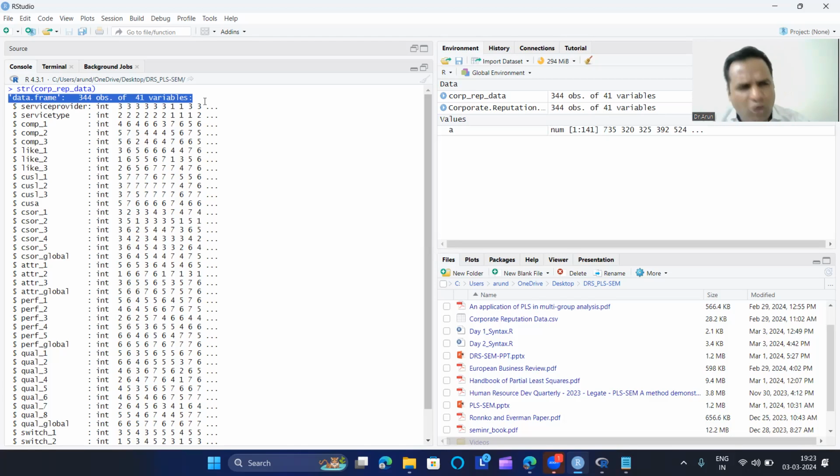Numbers, don't be obsessed with it. By the way, there is inverse method of calculating minimum sample size, which is there in the SEMinR book, and they have cited Koch and Hadaya 2019 or 18 paper. That's a simple formula, you can use it. There is a G-Power software, you can use it. Again, when I was doing a PhD, so normally people ask, how did you decide minimum sample size? Again, I'm saying if your population is homogeneous, even one sample is enough to comment about the population. If your population is homogeneous.